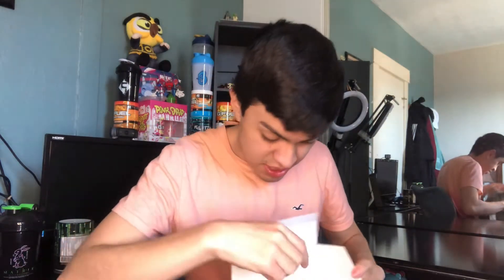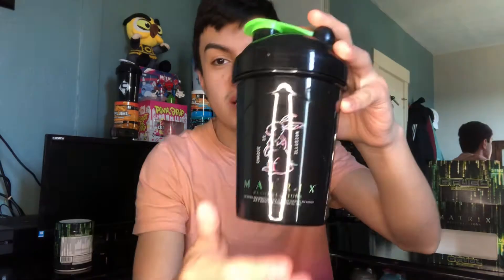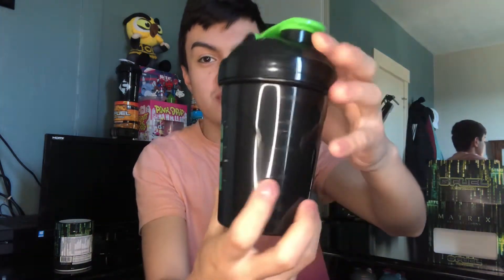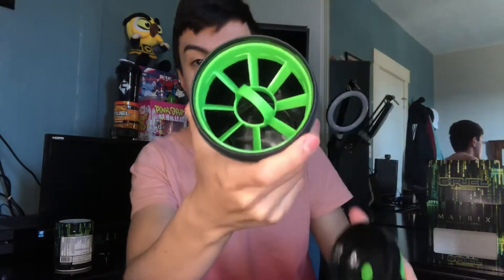Springing out the shaker, the tub, and this new sticker — we got both of them. The sticker: Matrix G Fuel — very clean sticker, went with the square sticker this time. Now let's start off with the shaker — the almighty shaker. It's a solid black. You got the bunny right there, Matrix in theaters, and the license. We got the G Fuel logo and the glitch form — it's like up and down because it's a glitch design. We got a black and lime green top piece with lime green inside.